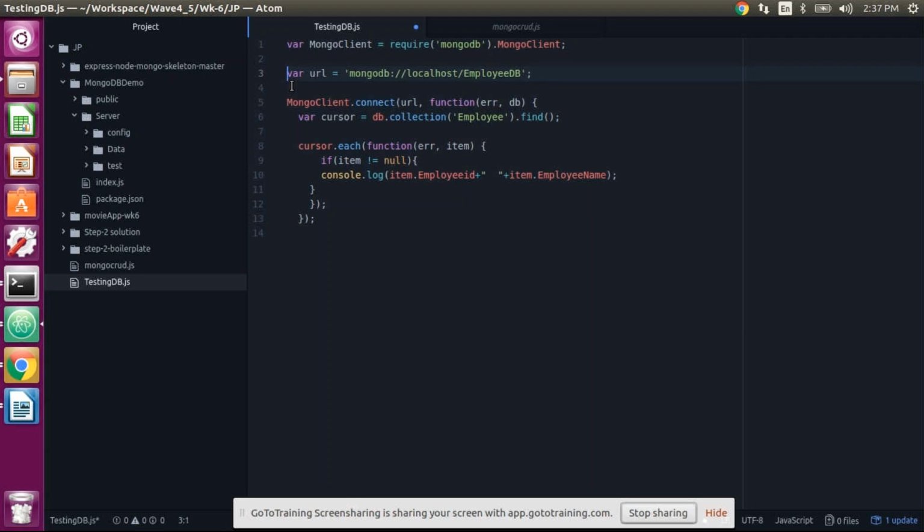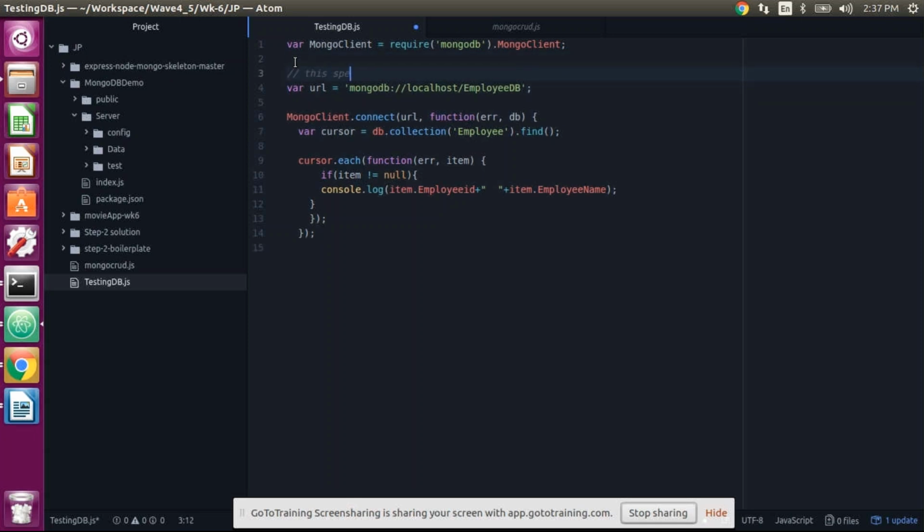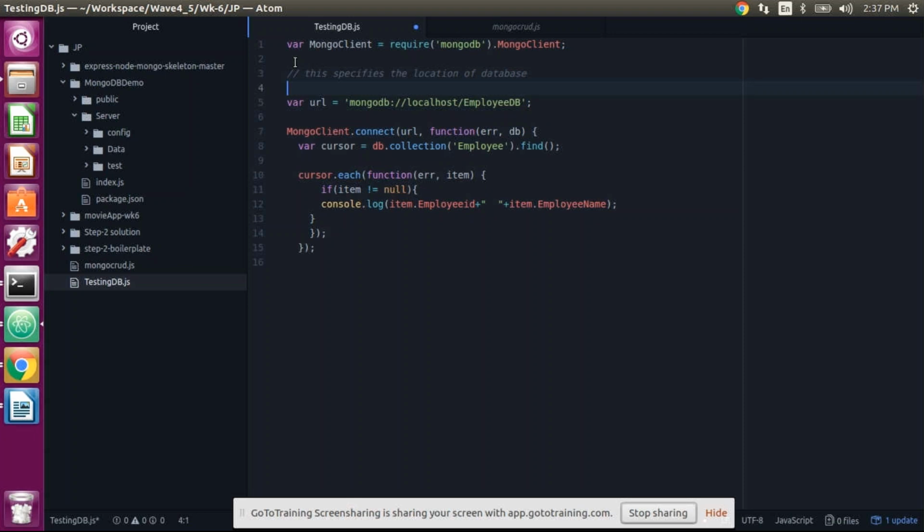That's what my URL is going to do. This specifies the location of the database. Is line number 5 clear to all of you?